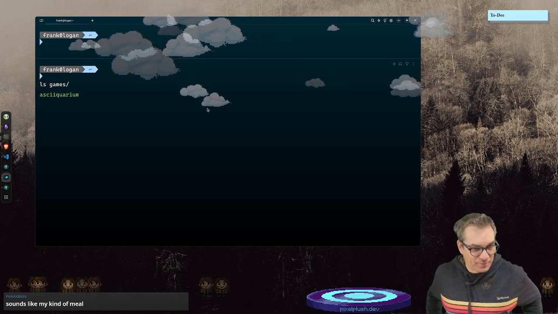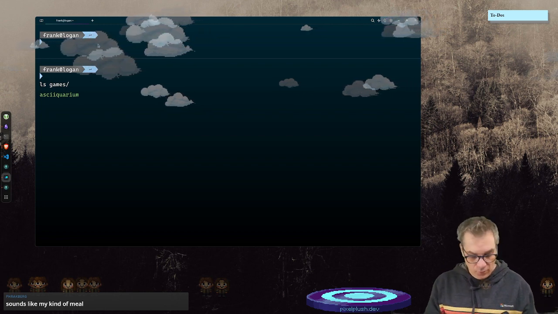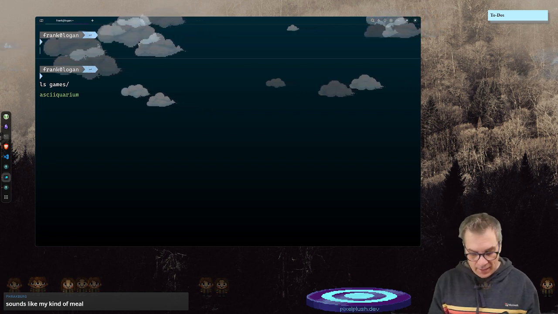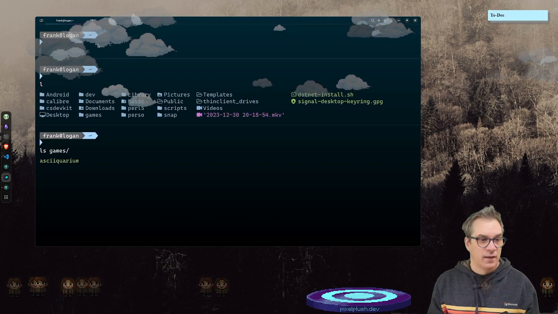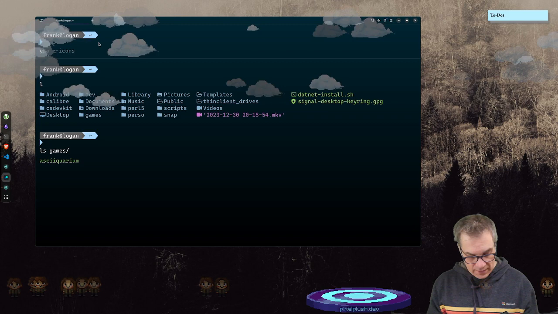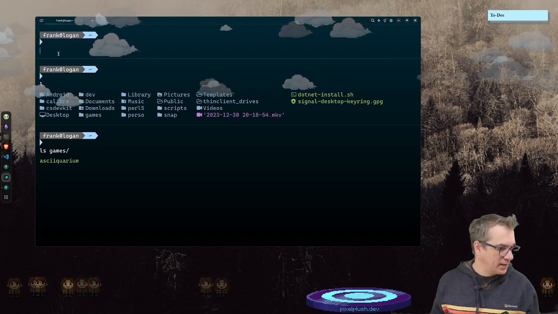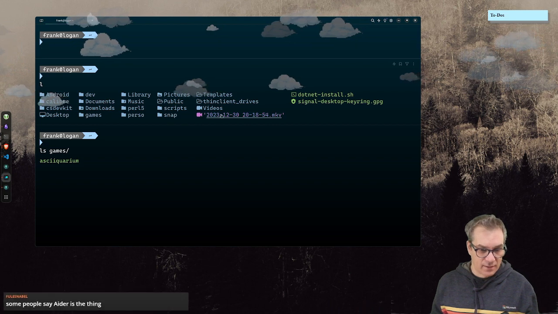So anyway, I think that was pretty cool as a tool. And also I found it's called ISA. And the fun part about it is it puts icons.